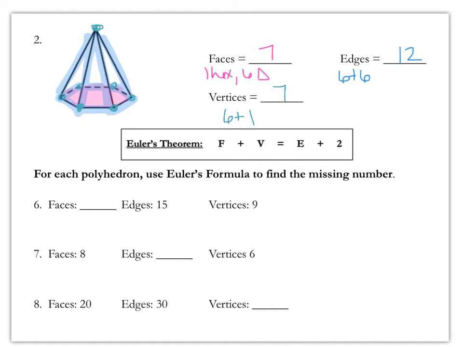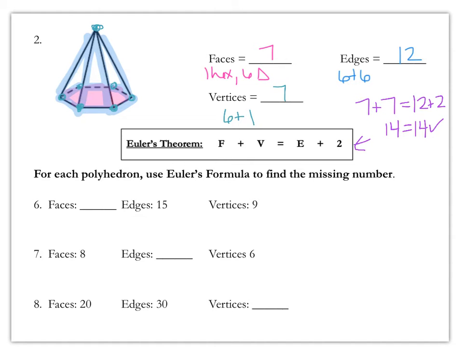So if we just look at the last one we just did, just to check out his formula here, this is something you can do after you've answered the question, after you've filled in all 3 numbers: check them and see if this works. This says the faces is 7 plus the vertices is 7, has to equal the edges, 12 plus 2. You notice we get 14 equals 14. So this will work for every polyhedron. So that's something nice for these first 2 examples we did that you could use after you filled in all your numbers. Use it to check to see if you counted correctly, to see if they match up.